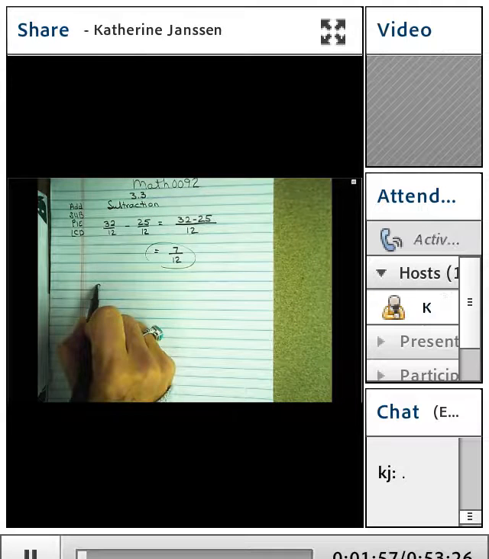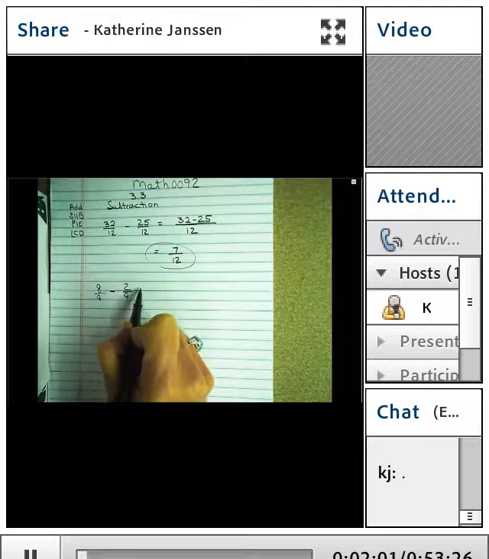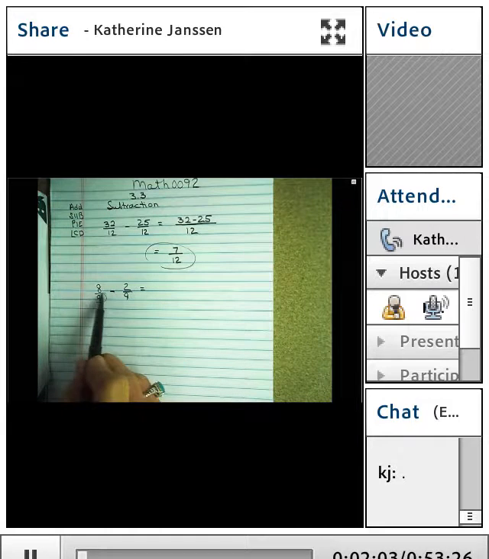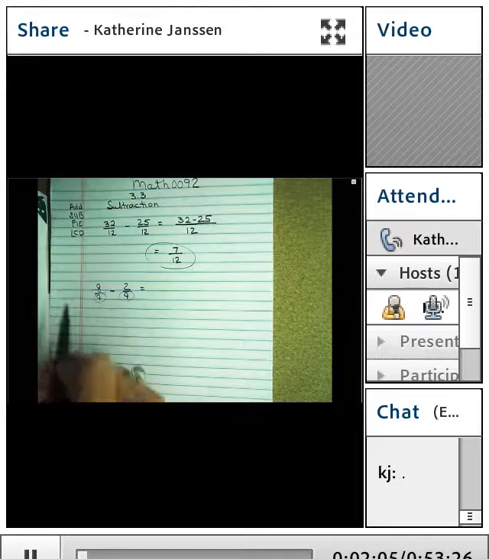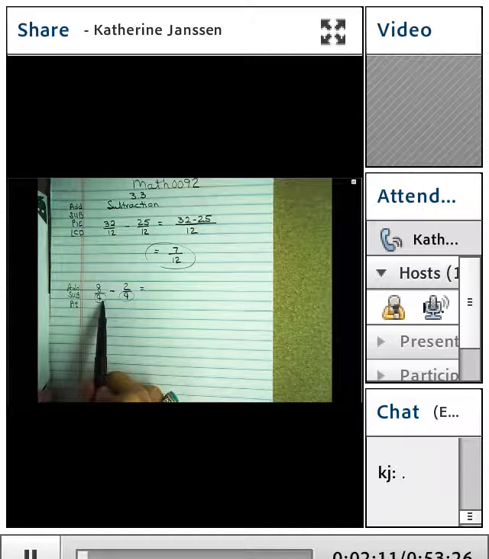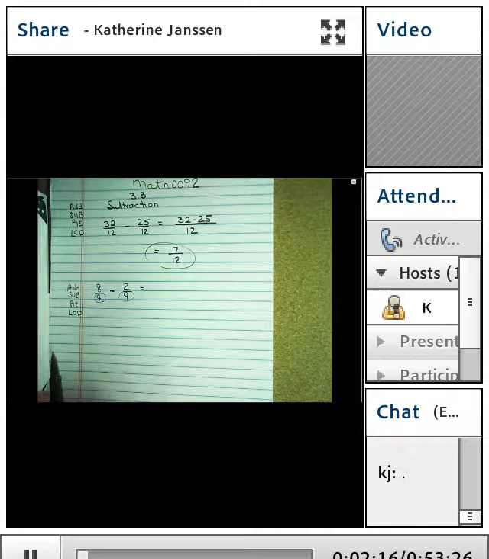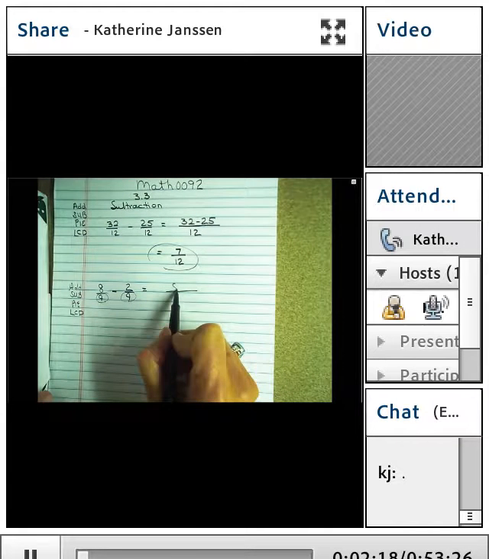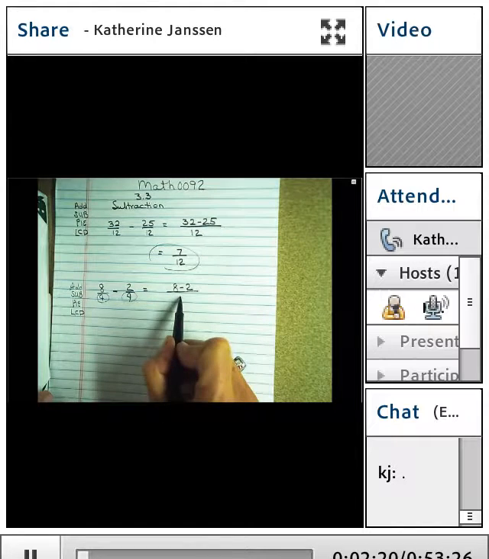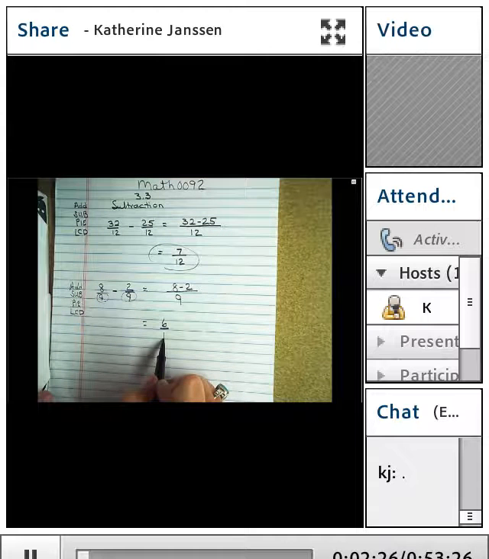Another example, 8/9, subtract 2/9. I'm looking very carefully to inspect the denominator, and whenever I'm adding or subtracting fractions, I need to think about the piece of pie. This pie is cut into ninths, and this pie is cut into ninths, so I have a common denominator. So I can rewrite the numerators all over the common denominator. Simplifying numerators, 2 from 8 is 6/9.